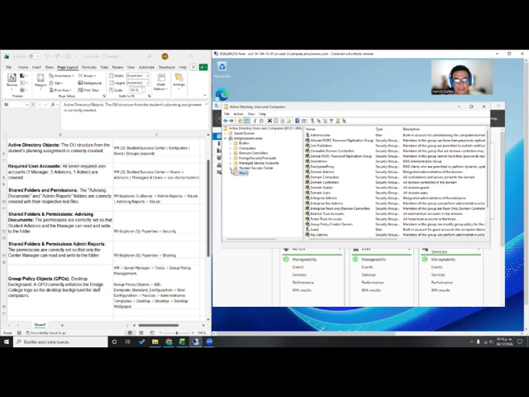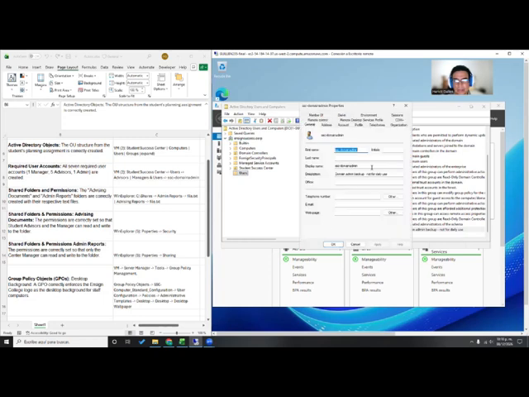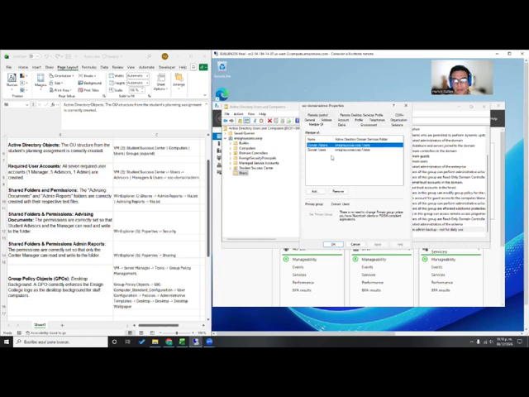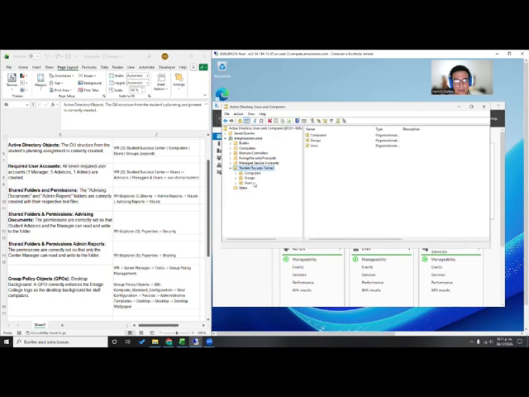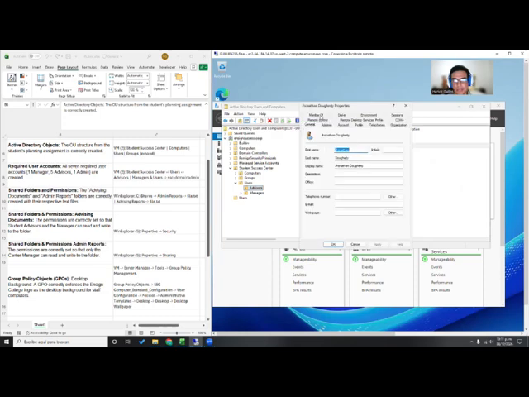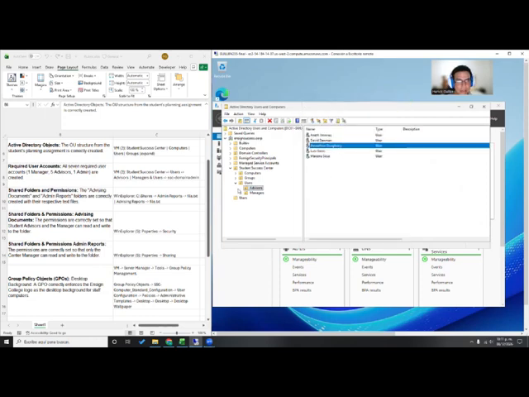Here in users, I have the SSC admin, domain admin. This is the user I created. This is my domain admin backup. He is a member of the domain admins. Also, I have the Student Success Center with the users. I have the 5 advisors. Okay, I created each of them, and they are members of the SSC advisor group.